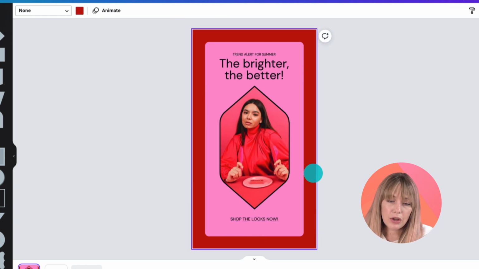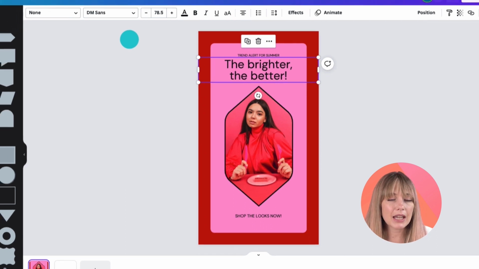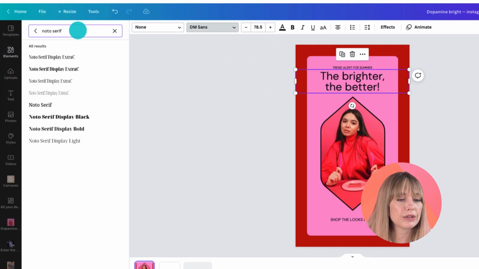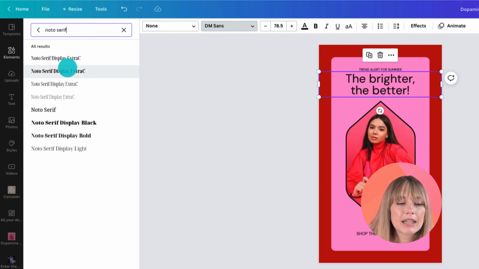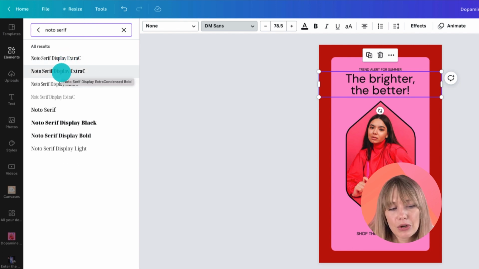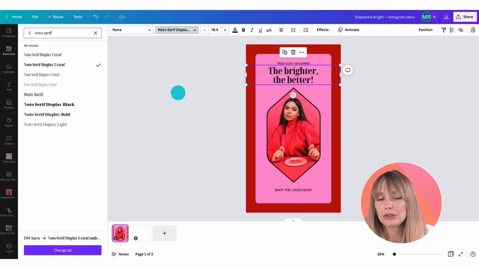So now that I've changed those, I'm going to look at my tagline. And for this, we're noticing like elegant serifs are really popular. And I think for this one, I'm going to choose this Noto serif display one because it's got just a really nice serif look. But there's a bolder kind of option here, Noto serif display extra C. And I think having a bolder serif can be really good when you've got so many bright colors happening, so it just stands off a little bit in contrast to your background.